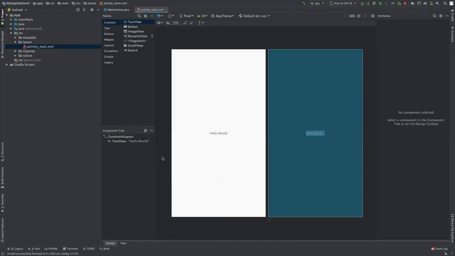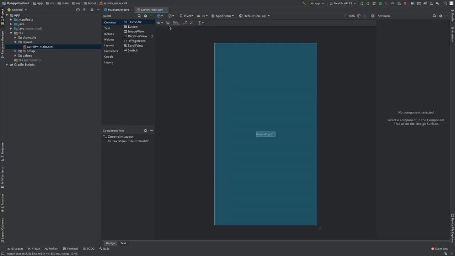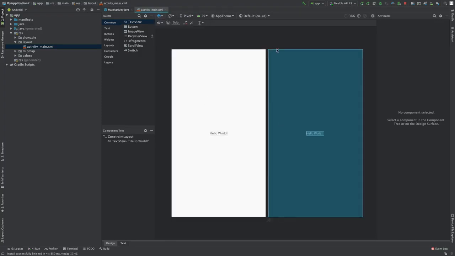But now let's take a little bit more at some of the other pieces of this. So at the top, we have this toolbar. And you can see we have two sections. We have this blue section and this white section. You can change that by clicking this button right here. And this is known as the design surface. So you can select this and you can choose design. You can choose blueprint, or you can choose both of them. So I recommend to go with both of them, but if you prefer one over the other, or you have a small screen and you just want to focus on one of them, you can select that there.